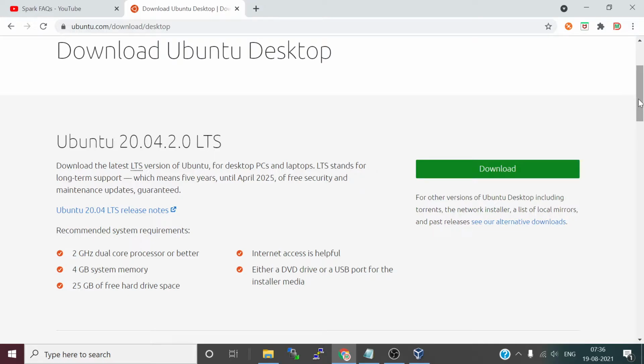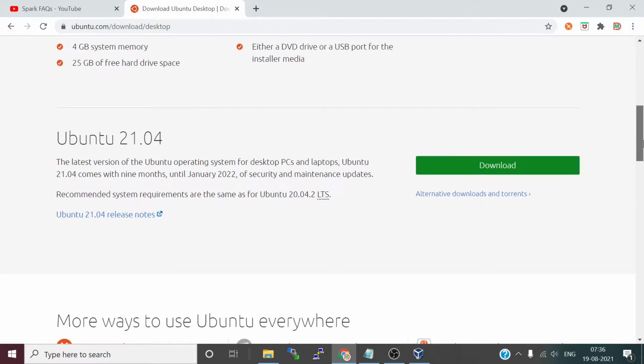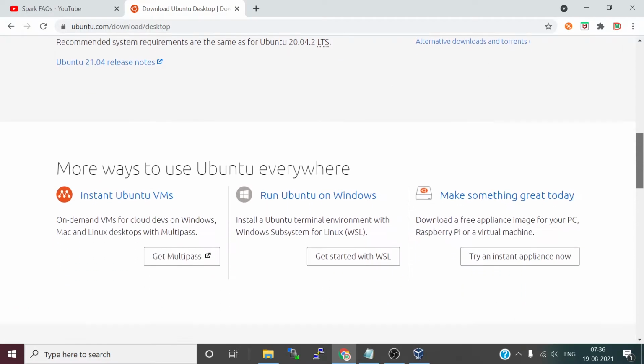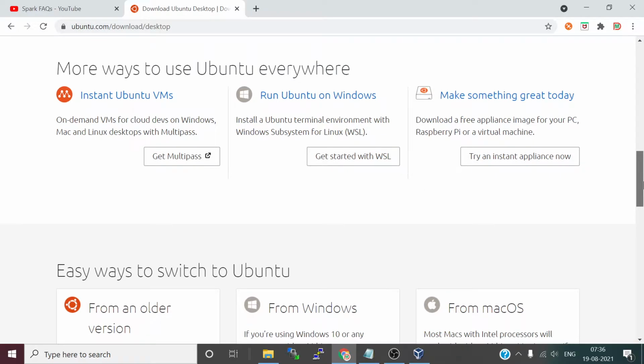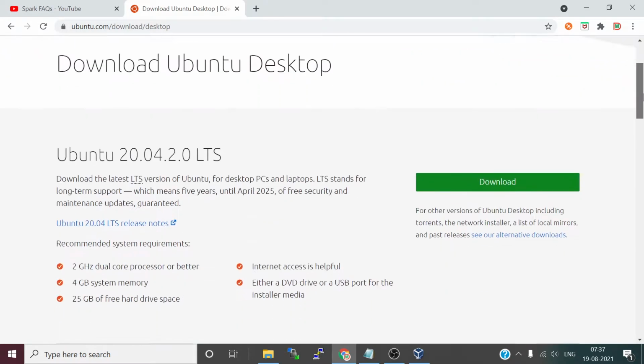If you want to download a prior version, you can go to the Ubuntu site and check out the different versions; I think there is also a 21 version you can try. I'm going with Ubuntu 20.04.2.0. Just click on download.